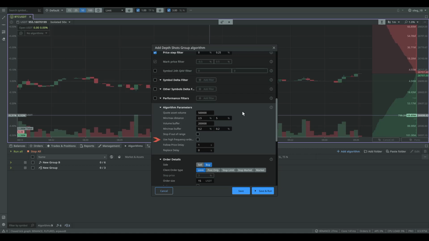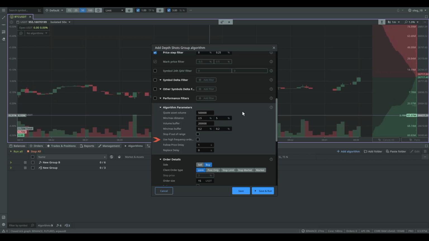Use high-frequency order book. This checkbox affects the frequency of receiving updates via WebSocket connection and the volume of incoming data per unit of time. With the checkbox enabled, the amount of data transferred can be up to 10 times larger. If the checkbox is enabled and applied to all markets, the number of REST API requests will remain the same, but the amount of data flowing through the WebSocket will be up to tens of times greater.